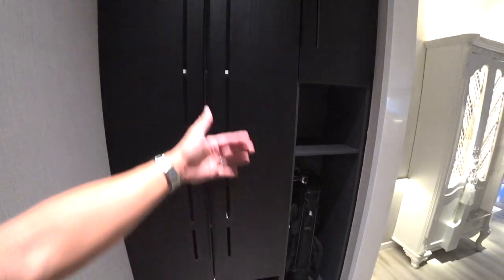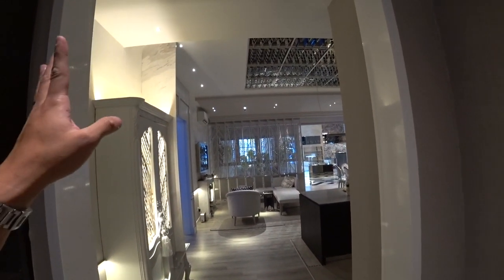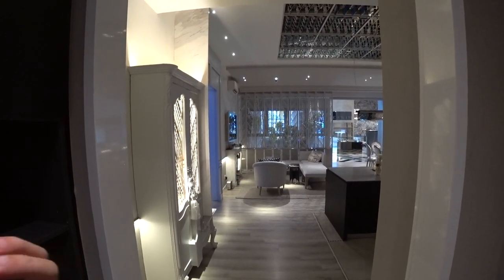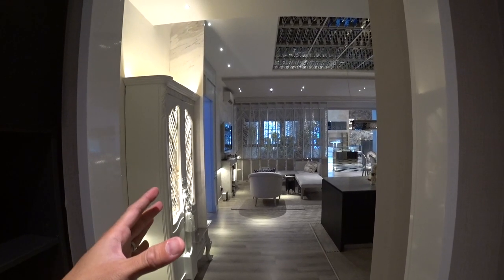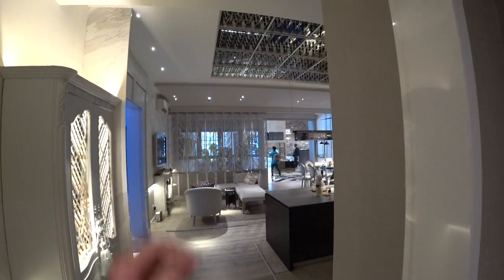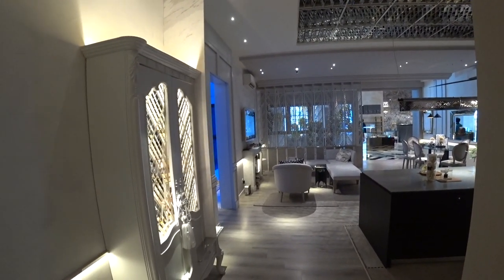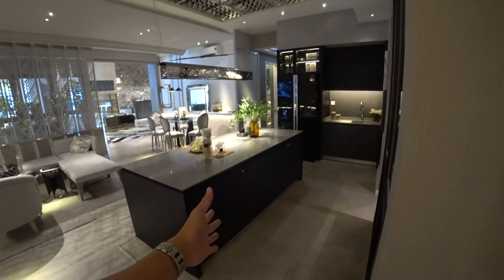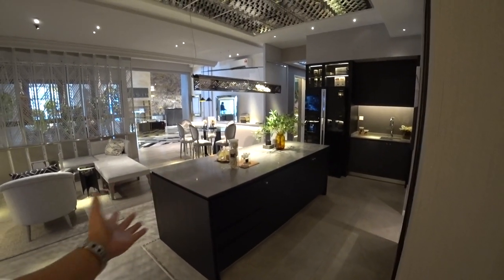So this is the foyer with your shoe rack and all that. I think there's some construction going up there, because the showroom for Exim is actually at Empire City. If you do not know, Exim took over the Empire City. Very reputable developer, Exim, so they take over Empire, which is good. Now as you enter, you will see this is the dry kitchen or the island, which is very nice.